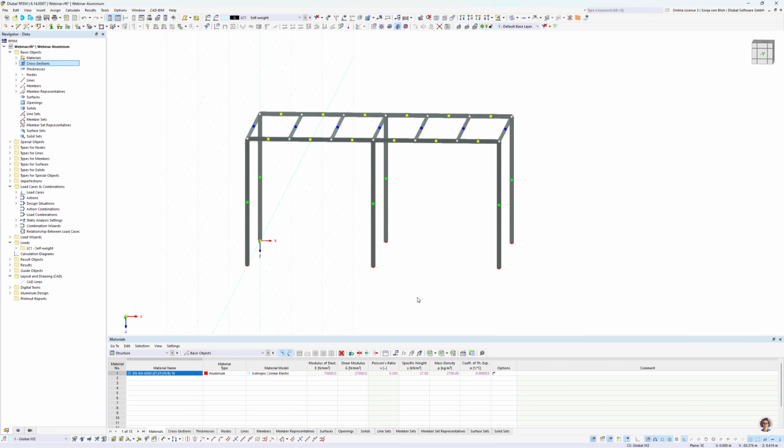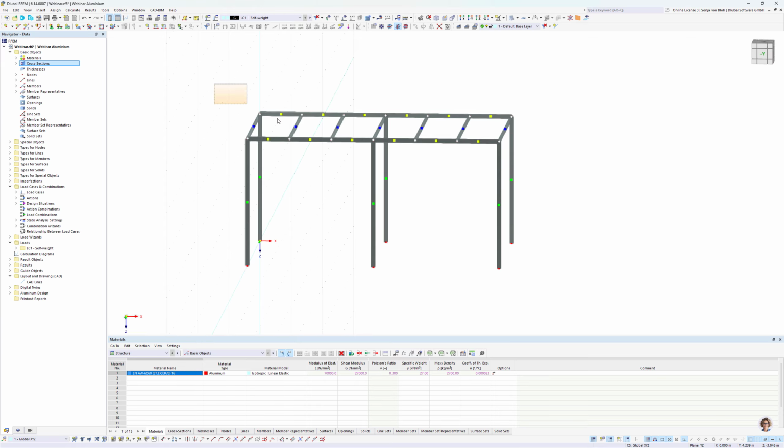The roof plane is to have an inclination of 5 degrees. For this, I use the function chamfer. This allows selected objects to be rotated while only one coordinate direction is adjusted. This ensures that the columns remain vertical when rotating the roof plane.